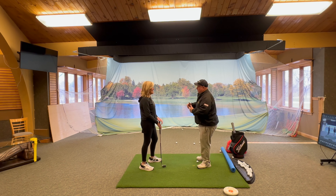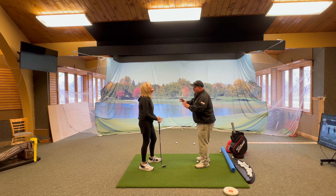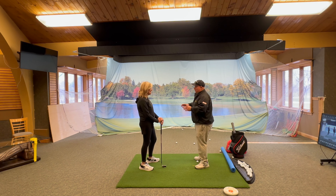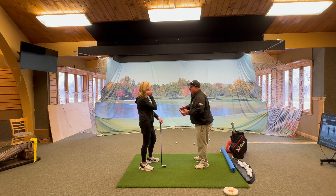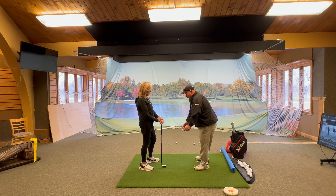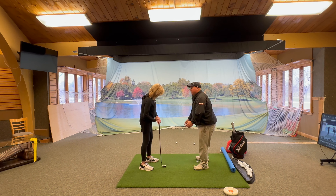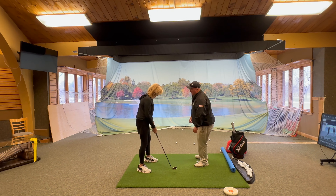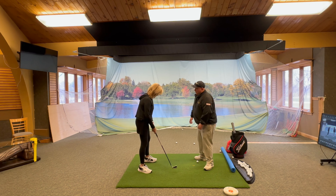The problem with golf is that the ball doesn't move — you do. You have to move the ball, and you have to do the right things to make that happen. When you're working on how wide your stance should be, move your feet a little bit and get some swinging in the arms — that finds your balance. If I get too wide like this, I'm out of balance and I'm moving my head all over. There you go, that's much better!